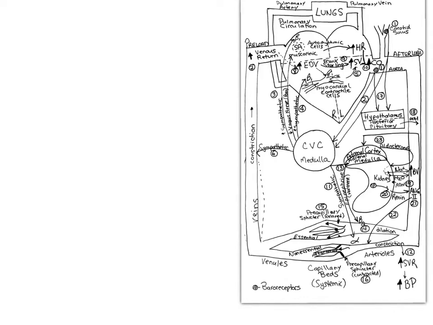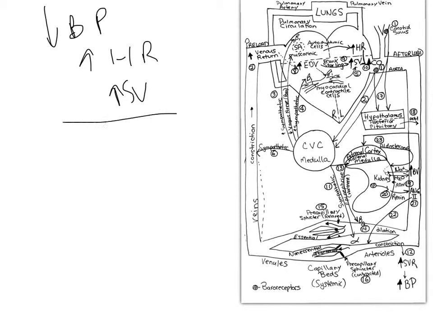I've previously discussed the effect of a decreased blood pressure on cardiac output, and in the previous presentations we discussed that through increasing heart rate and increasing stroke volume, we increased cardiac output. This was basically this part of the concept map here, and it involved these responses of the heart.